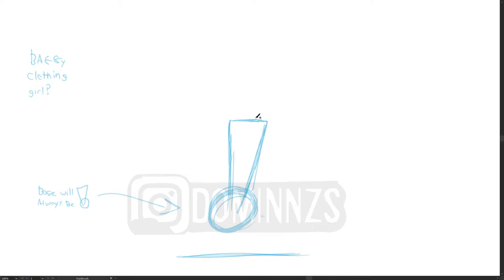Now, for this image, while creating it, I had a lot of fun doing it. It's going to be a woman piece, and she's standing at a 3/4 angle, or just a little bit past that. But it's pretty cool, and you know, my simple steps back in Dominzs ways, what I always do, start off with the triangle circle on the bottom. Every single time I draw people, it's always going to be the same.